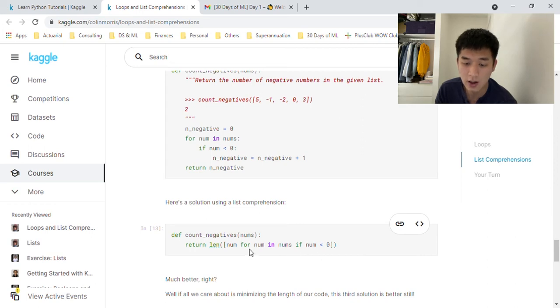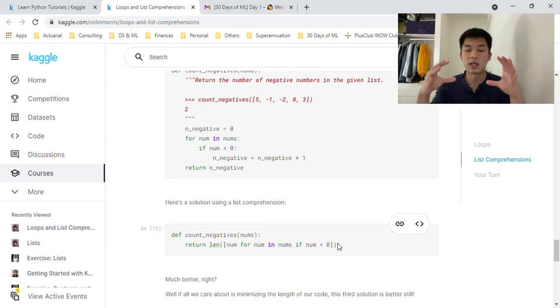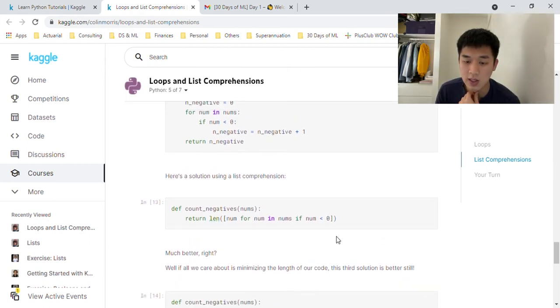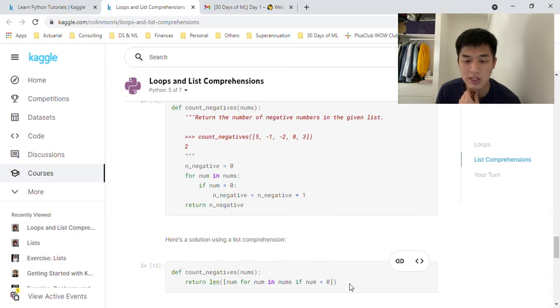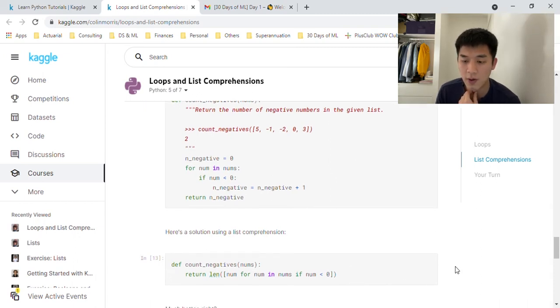Again, we start from the for loop. This is how I like to use it. Loop through all the elements in the nums list and check if the number is less than 0. If it is, I want you to store it into a list. Then once you've looped through every single element, I want you to return the length of that list. So store all the negative numbers into a new list, and then apply the length function to that new list. This does the exact same thing as the one above, but this one is clearly much better because it's one line. It saves time, saves energy, so it's a very powerful tool if you know how to use it.